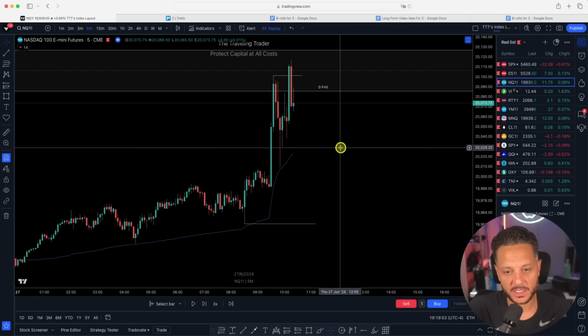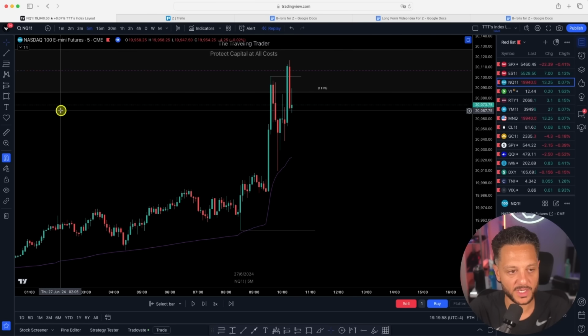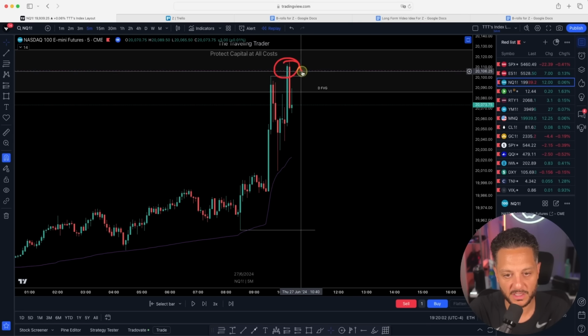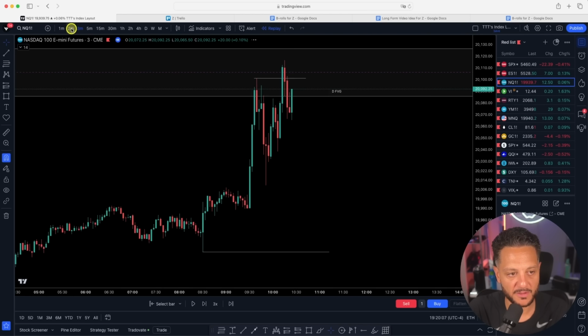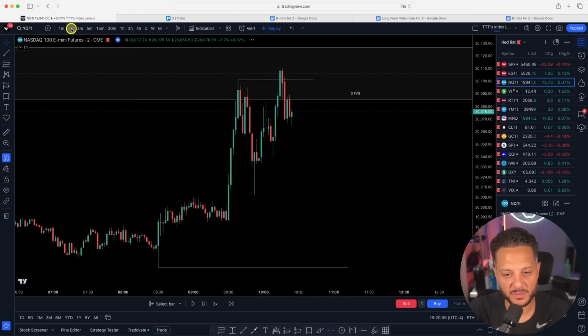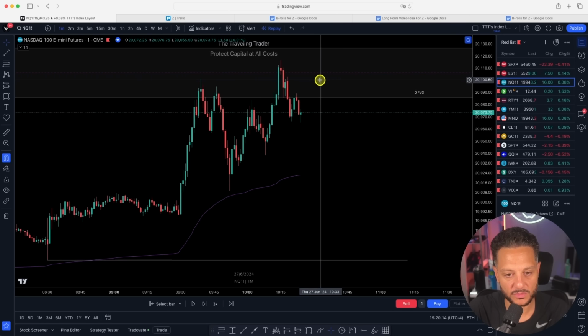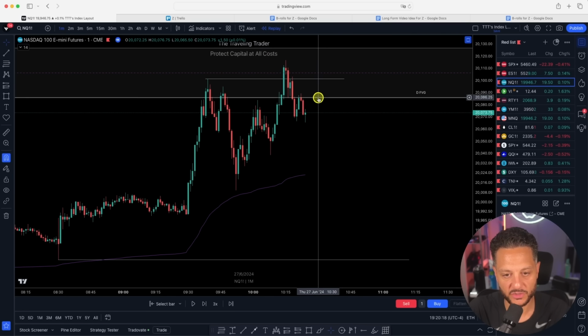That doesn't exist. You have to try to create a story as a chartist in terms of liquidity and imbalances, right? So if we swept this liquidity here and we took out the daily fair value gap and I'm potentially looking for shorts, if none of these time frames are offering me a fair value gap that I can likely take a trade from, then I will have to cycle down to the smaller time frames in order to take a trade from here.